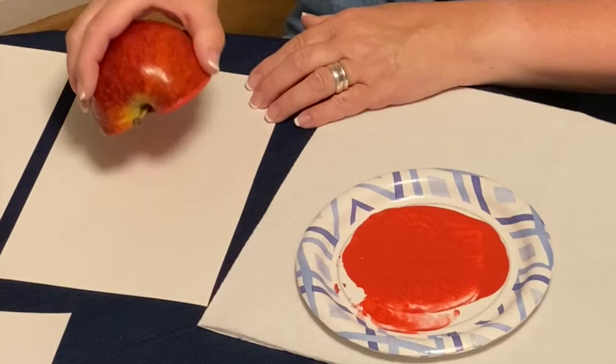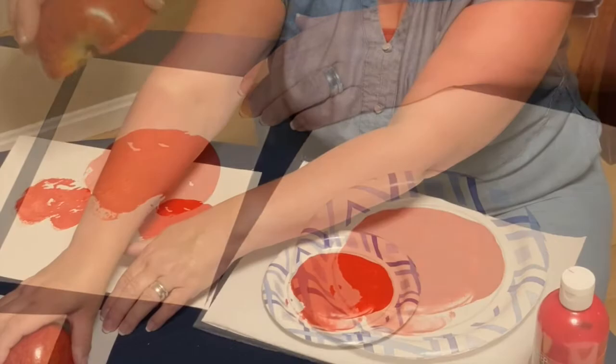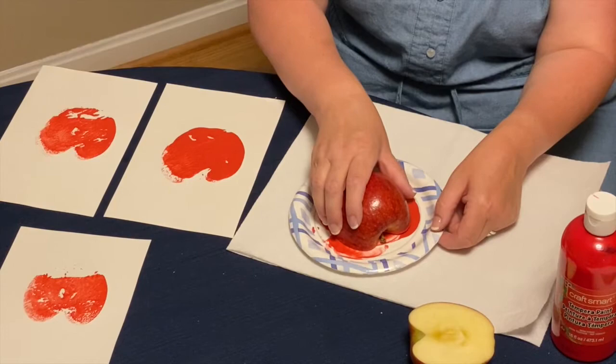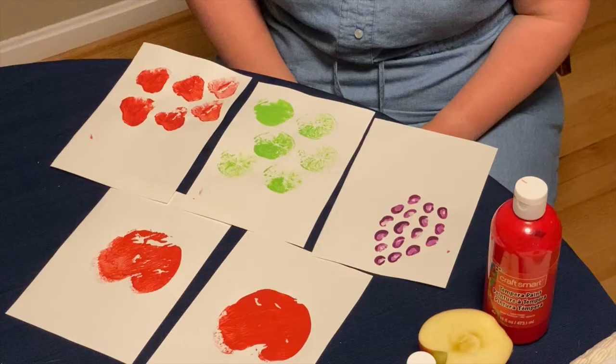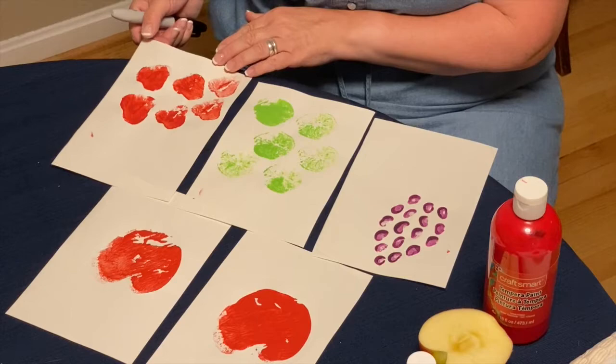And I'm going to very gently press my apple down on my paper, not too hard, and pull it back up. Let's do one more. When you're finished, make sure you put your apple back in the plate with the paint so you don't get it on anything else. While my apples are drying, let me show you a few of the other fruit prints that I made today. Some strawberries, some limes, and some grapes.